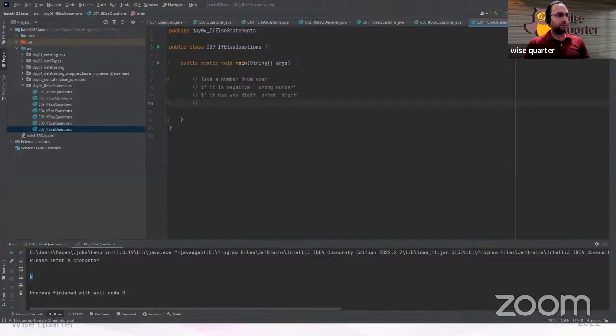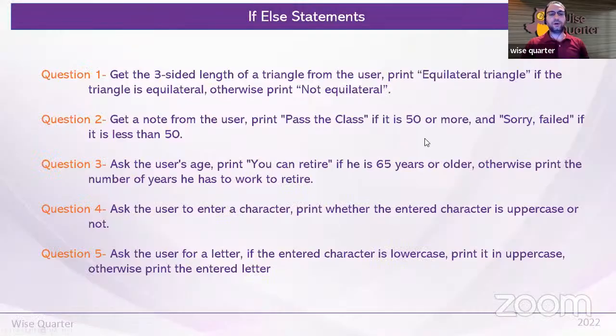Otherwise, print big number. This is a very simple logic. We will take a number from user. If it is something, we will do something. If it is not, we will do something else. And otherwise, we will do another thing. But before that, let's go back to the slide and cover a few new topics, and we will try to solve that question.